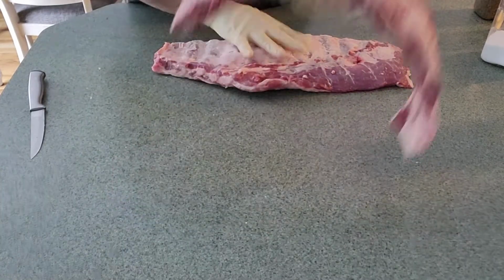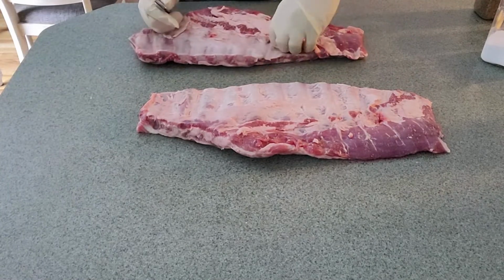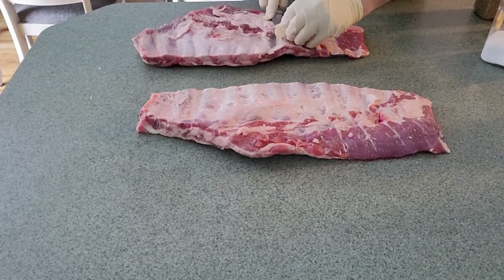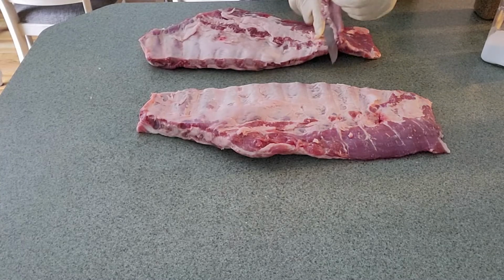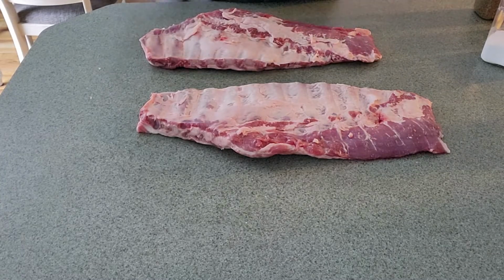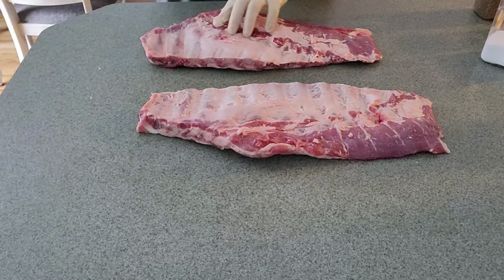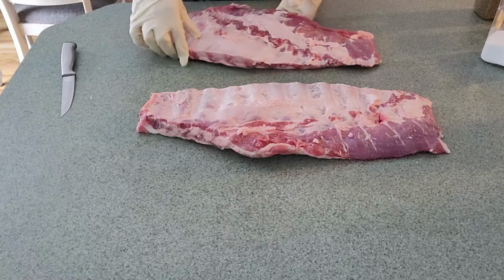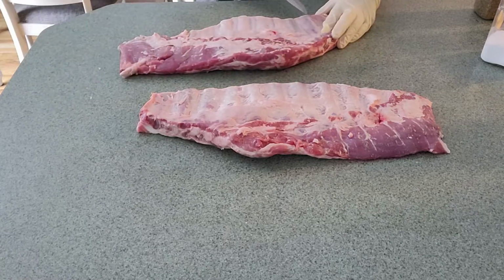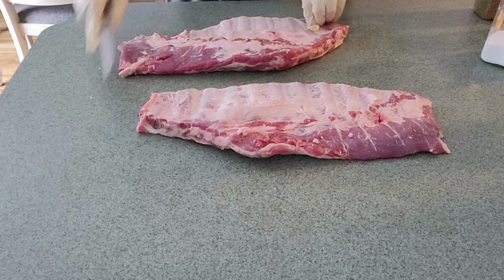So I'm actually going to go ahead and do this next one just so that I can take my glove off afterwards, so that I can season these ribs next with a clean hand. Again, just cutting off that little, I call it a skirt, cutting off anything that's just hanging around, making them nice and even and smooth. And then we'll work on getting the membrane off on this one.